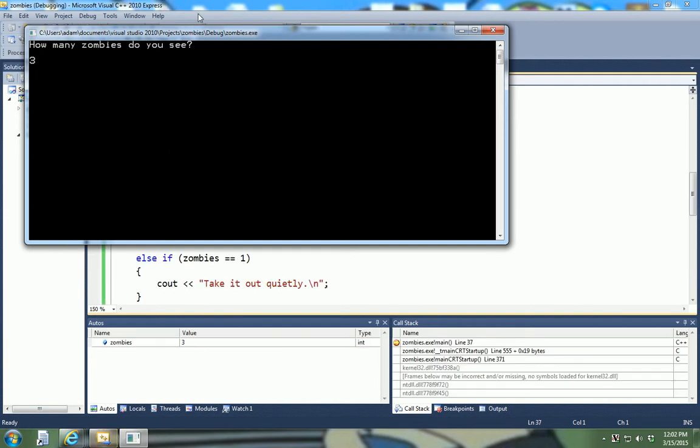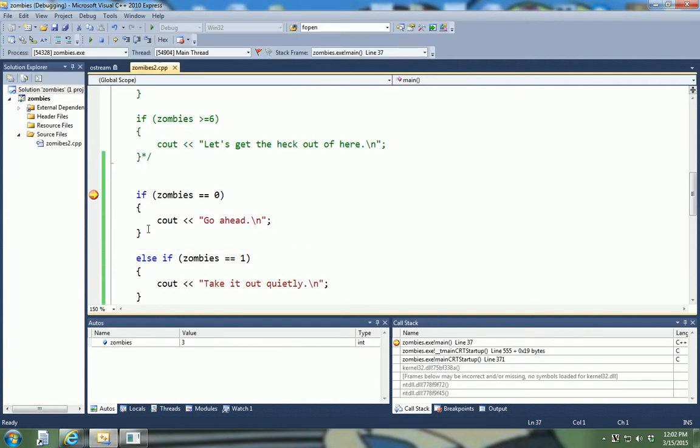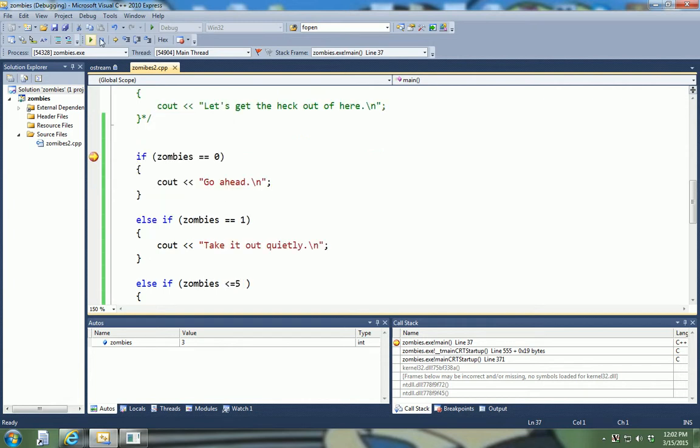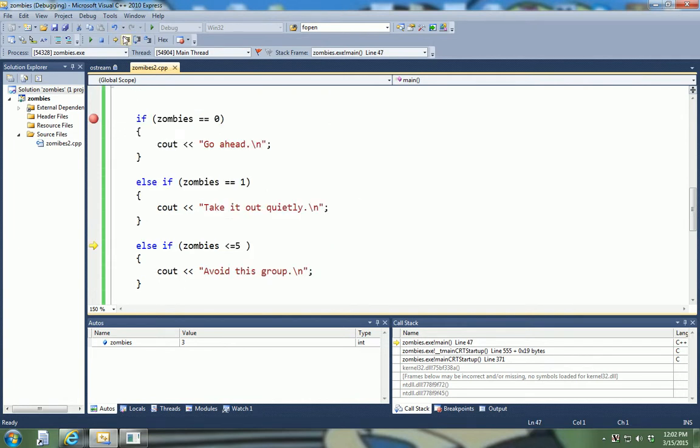And I'm going to get back into Visual Studio Express. Now, when I click step into, which line do you think it's going to go to? Let's see. Nope, it failed that one, so it's going to try to test this condition. It failed that condition, so it's going to go to this condition. This condition is true, so it's going to output that to the screen. Alright, and I'm going to step over this because I don't want to get into that header file.